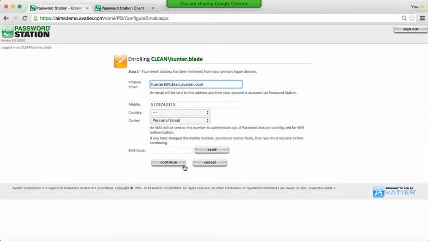Yeah. So once I've provided my questions, I'm brought to this next page. This page is doing 2 things. It's confirming the email that we have pulled from Active Directory. This email is specifically used for notifications sent from our tool. And what I mean by that is we have about 35 to 40 different email notifications that you can configure to send out to the user population based on: successfully enrolled, failing to answer their questions, your password is about to expire, your password has expired, you've successfully changed your password.